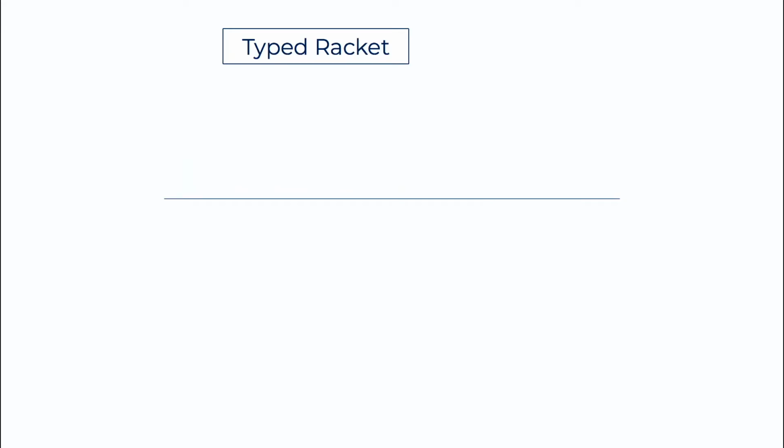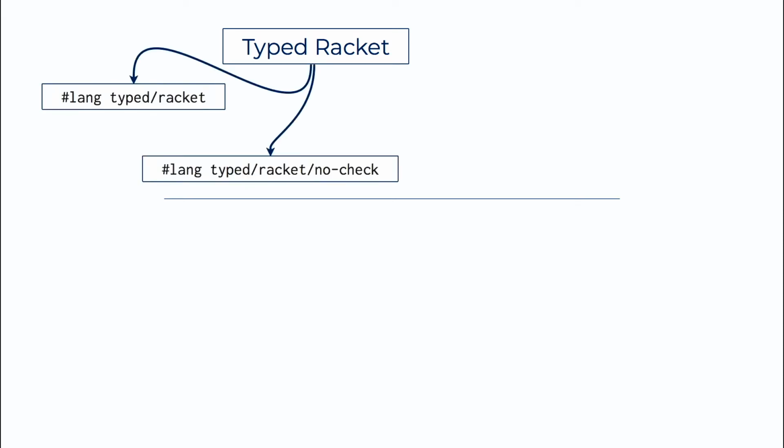It's a type system. It's also got some runtime components, but above all, it's a language. And typed Racket really is a family of languages. So there's at least three. There's two on the slide. There's normal typed Racket, there's typed Racket base, and there's the third hash lang that we don't normally talk about called typed Racket no check. So does anybody know what no check does?